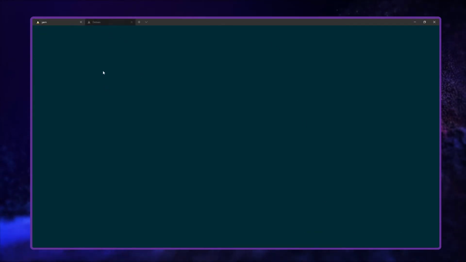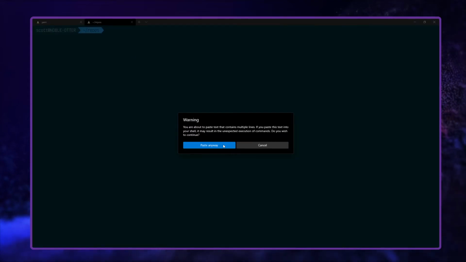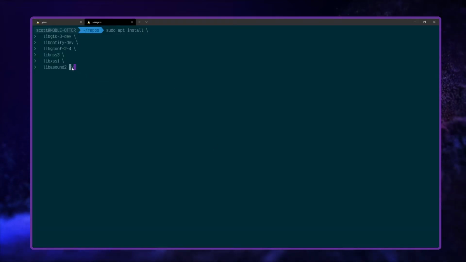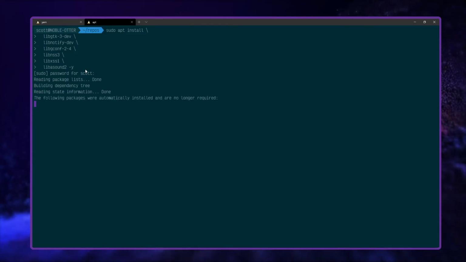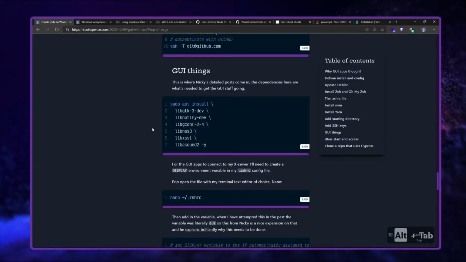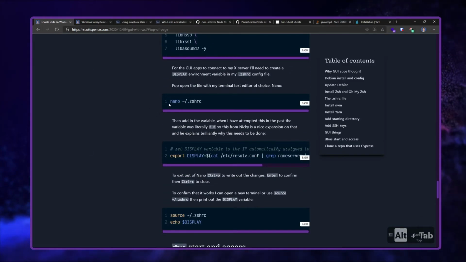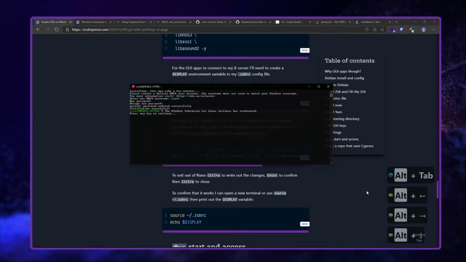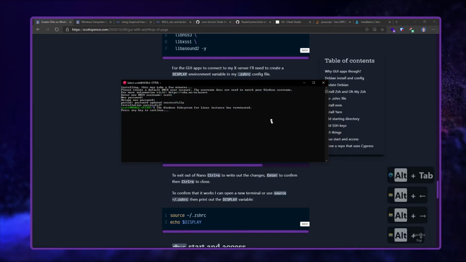So another Debian window here, and just paste those in. And notice again, I've got the -y, so it's just going to go and install them without prompting me for what to do with them. Right, so this is where you need to set the display for the X server. So I should have mentioned an X server, but I didn't mention an X server. So let's close that.